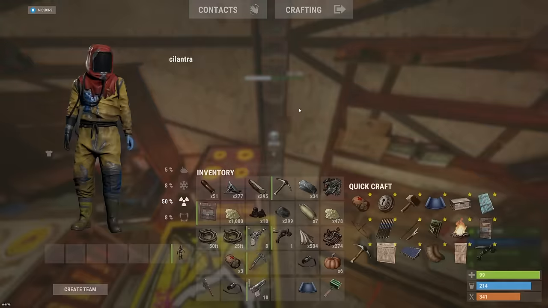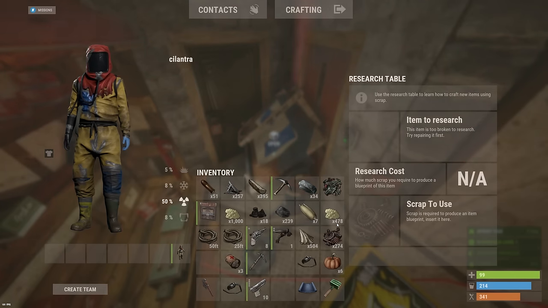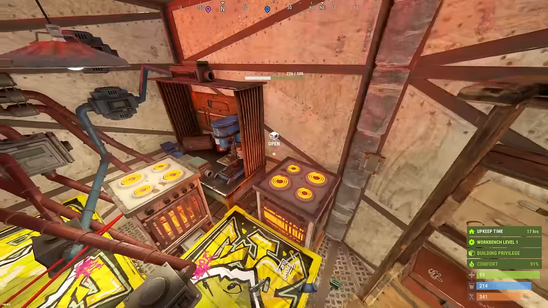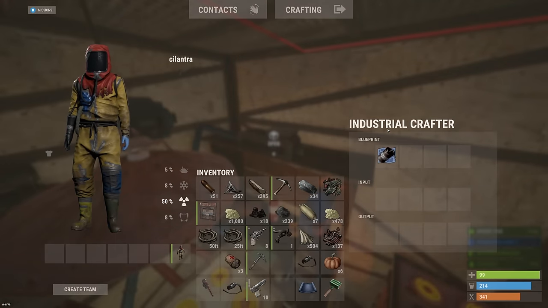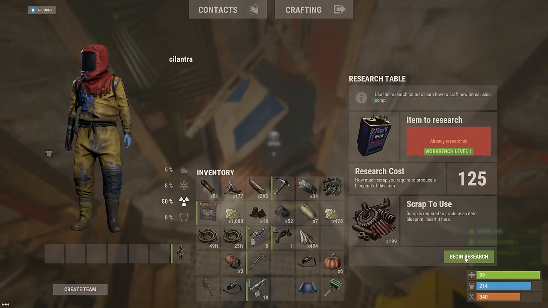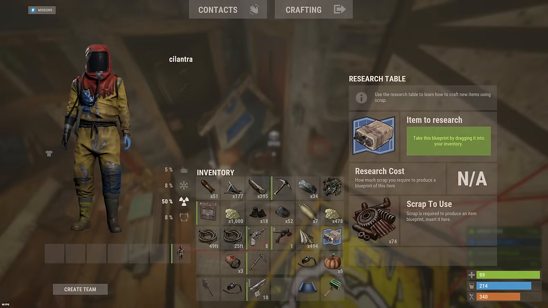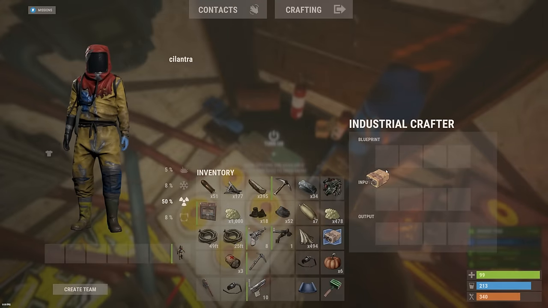Now it will craft that gunpowder, this industrial crafter. Then I need to craft a bean can grenade. Place the bean can inside the research. Boom. Place that inside here. There we go. That's going to be responsible for crafting bean cans. And finally, craft the satchel. Researching the satchel. Okay. And once again, we're going to place the final one in this industrial crafter. There we go.